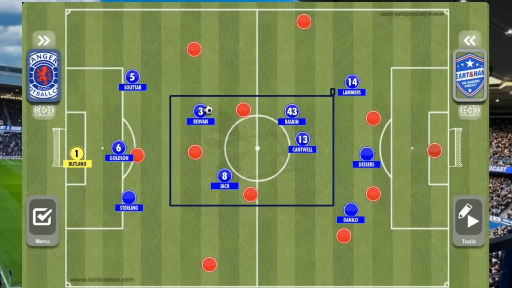But just in possession, I think we could see things like this happening to try and get overloads in these areas. And obviously with Sterling being more of a defender than an attacker, that option there to have him tucking in when needed, and Ridvan moving forward into midfield to give us that overload could be interesting. But I do think that would be maybe something that we might see at various phases within games, not necessarily as a sort of starting point.